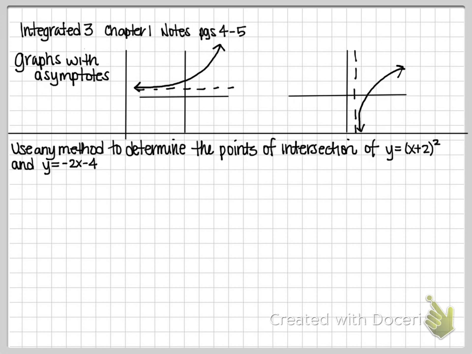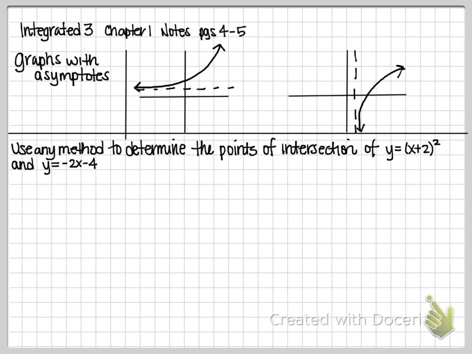All right, so now we're up at the very top of page 5. And up at the top of page 5, we have a problem. So we've got a system of equations. It's 2 or more equations. And you decide the method that you would like to use to be able to solve this. So we could do it algebraically, where you bring the 2 equations together somehow, or you could try graphically, and then look for points of intersection. Either way is fine with me, however you choose to do it. I'm probably just going to do it algebraically.